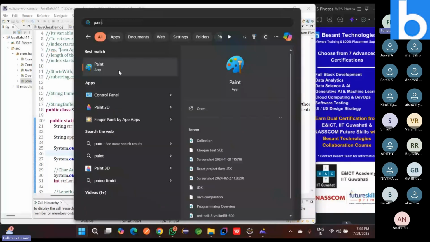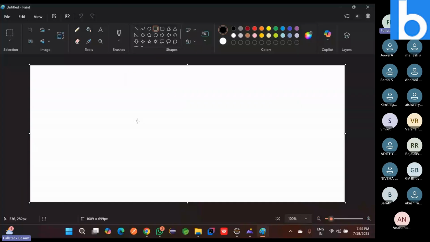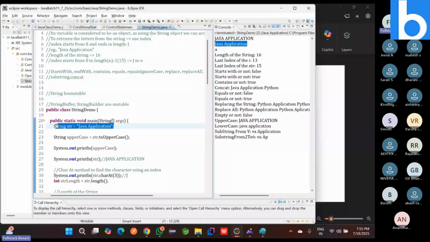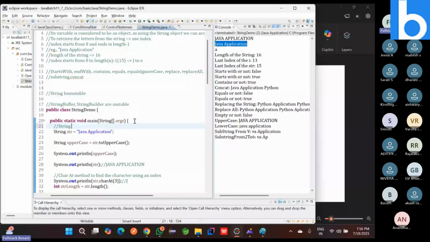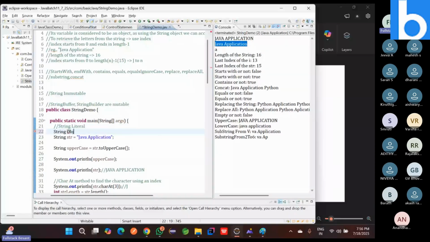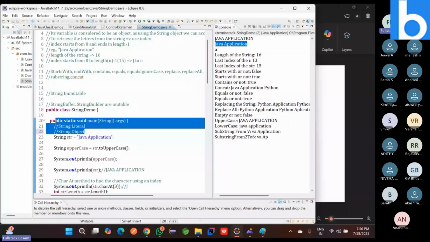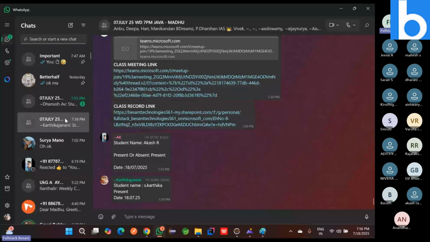So see here, guys, what are the things we are going to create? Like this, this is called a string literal. I'll tell you guys about the string literal and the string object as well. So there are two ways we can create them, two ways we can initialize the values to a string. I'll tell you about this later. One second, let me put one text and come to this batch.